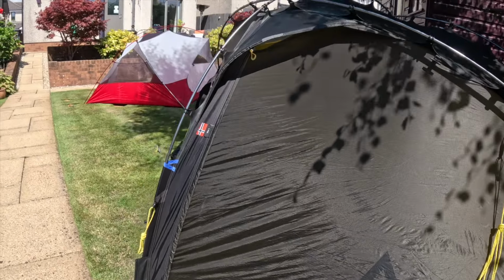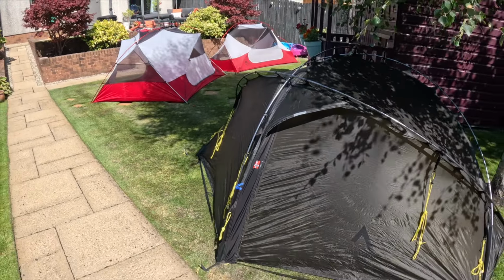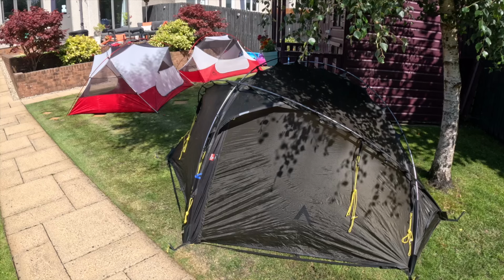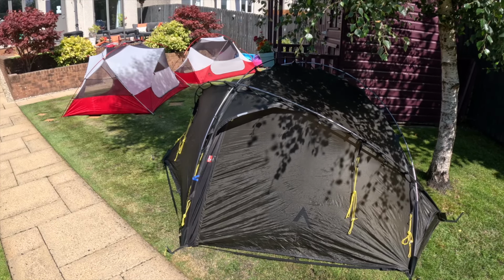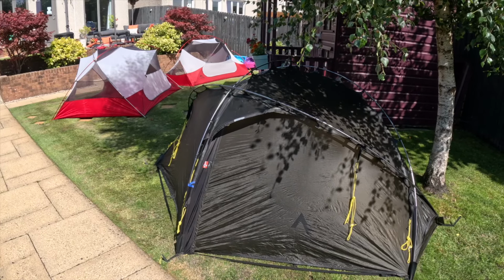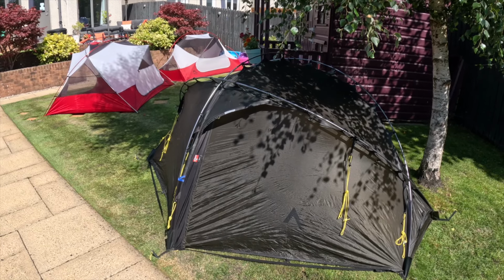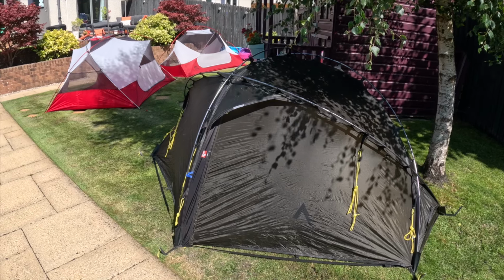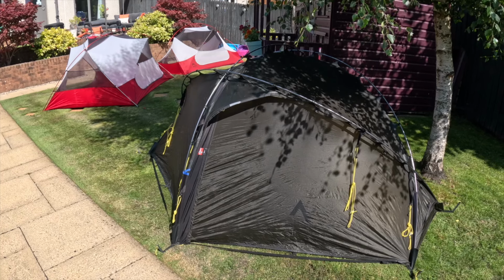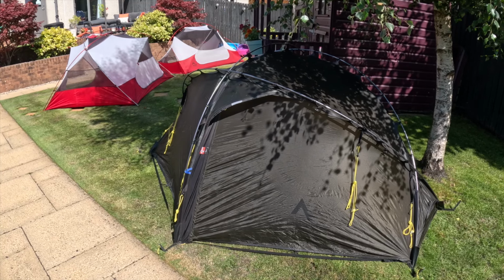But yeah, the Nortent Vern 1, fabulous tent, and it pitches all in one, unlike the 2 MSR tents, which are an inner first, which can be okay, but in wet weather you can be dashing around trying to get the inner up before it gets absolutely soaked, whereas this, it pitches in one. And in actual fact, I bought the additional ground sheet which clips all together, so the ground sheet's actually attached to the inner and to the fly, so this pitches in a matter of minutes and is a fabulous tent.